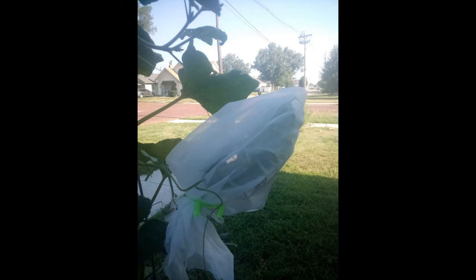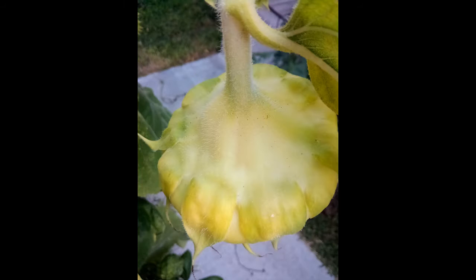Now, this next part takes an enormous amount of patience because we still have 2 or 3 weeks left to go. So keep watering your sunflowers. It might look like they're dying, but they're not. They've just entered the second stage of their lives, seed production.